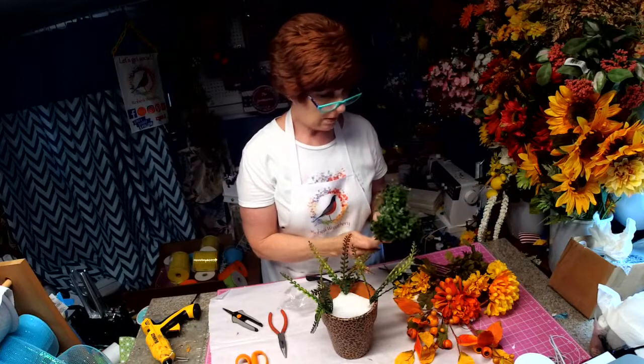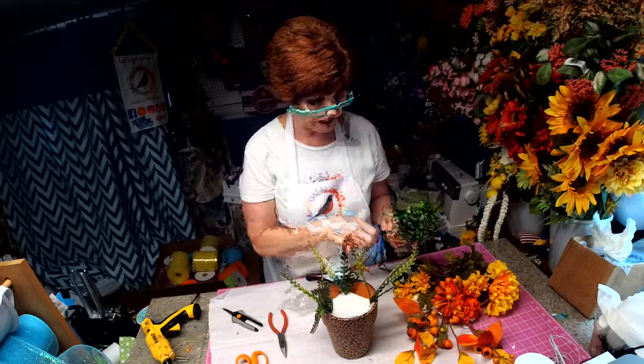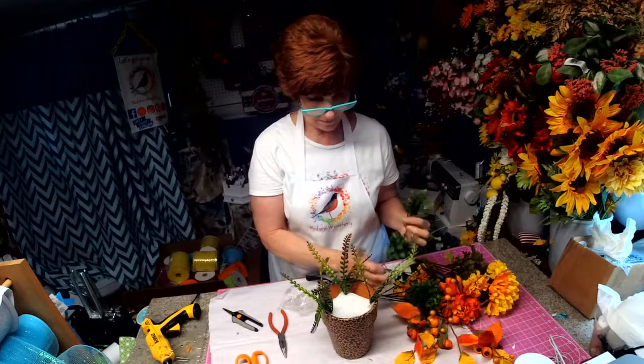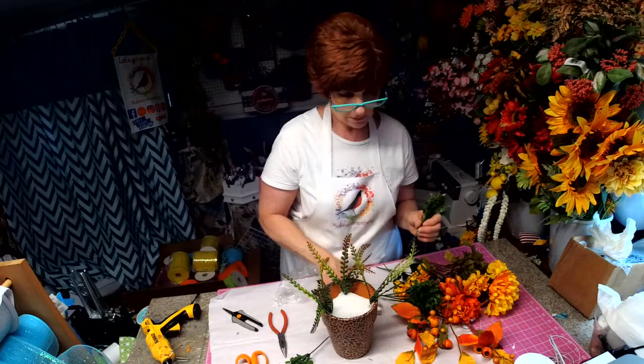So I think I'm going to stick some of this boxwood in between to kind of give it a different texture. I'm going to cut it kind of small.